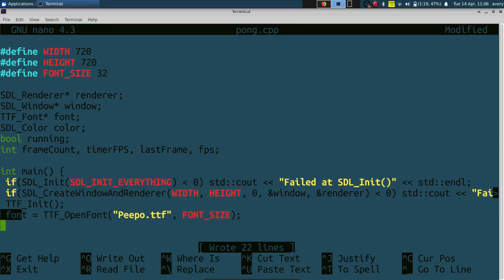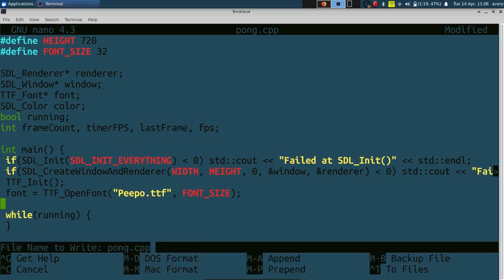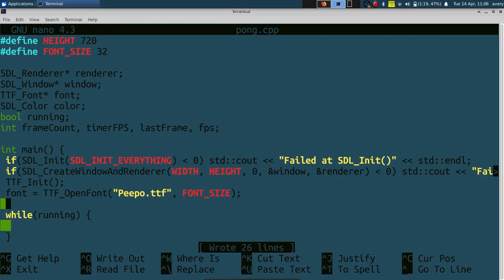So in here, where you have this variable up here called running, as long as it's running, we'll just say right here, it'll be looping. So to break this loop, we'll just set running to 0. So right here we can set running to true. And yeah, so now it's just going to go into an infinite loop.